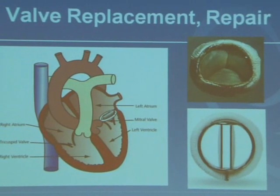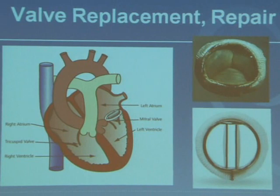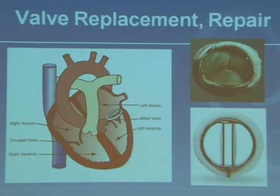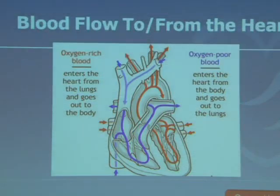So those, just for historical perspective, we did valve surgery several years prior to attempting bypass surgery because these are fairly large objects to work with. Fairly straightforward. The problem is access, because you've got to get there. But for the most part, pretty basic and straightforward type of surgery.